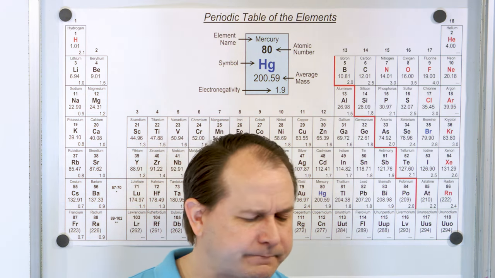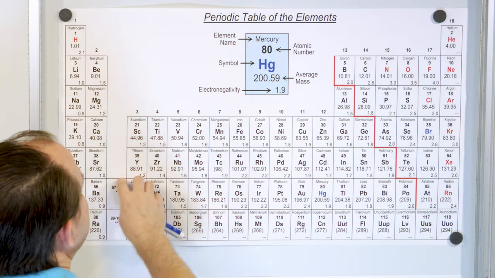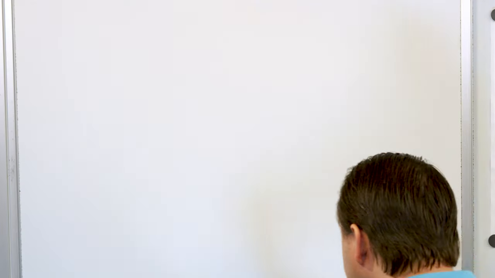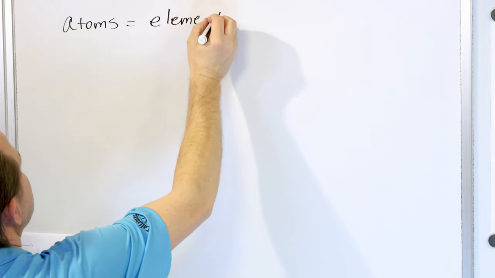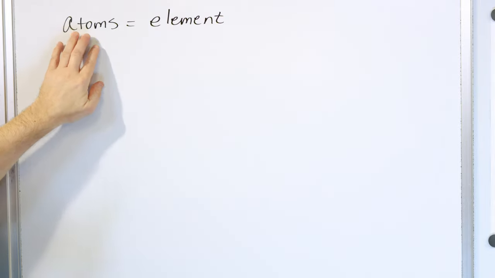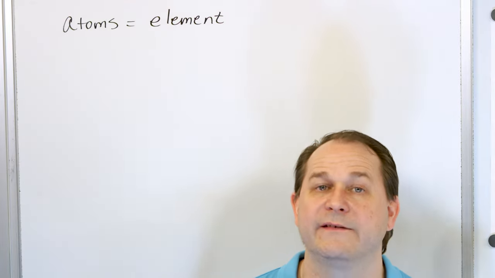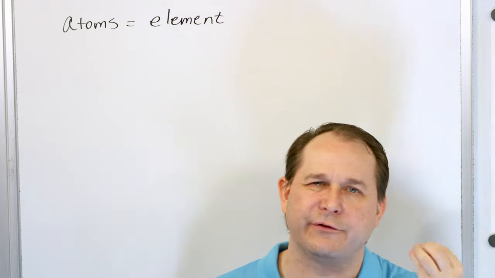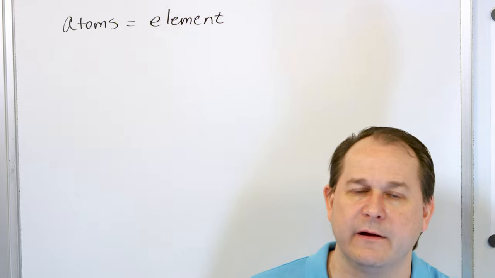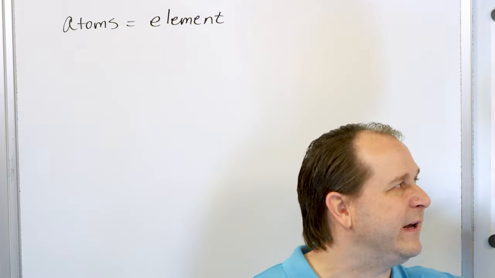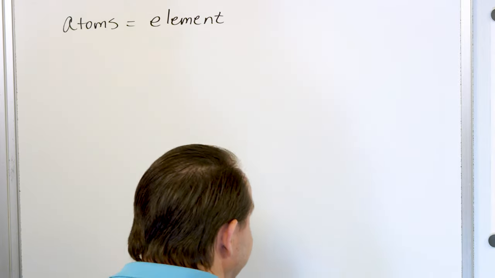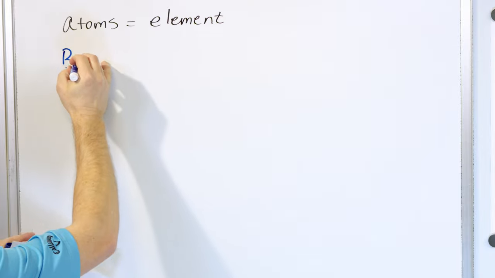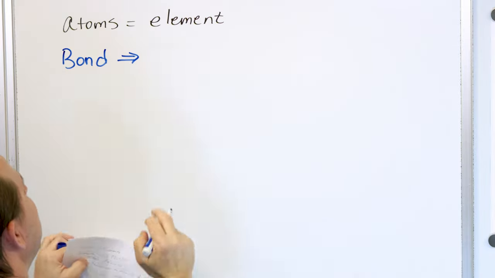The next item we need to talk about is the idea of a molecule and a compound. Atoms — a synonym for atom is element. If you hear someone say 'this atom on the periodic table is lead' or 'the element on the table is lead,' the words atom and element basically mean the same thing — they're interchangeable. The periodic table of the elements could also be called the periodic table of atoms, because every box on that table is an individual type of atom. Now, atoms can join together and form molecules — when they bond, either with themselves or with different elements, we call it a molecule.